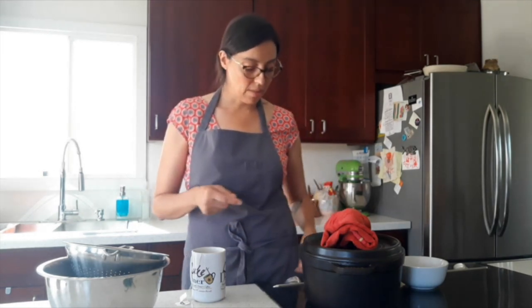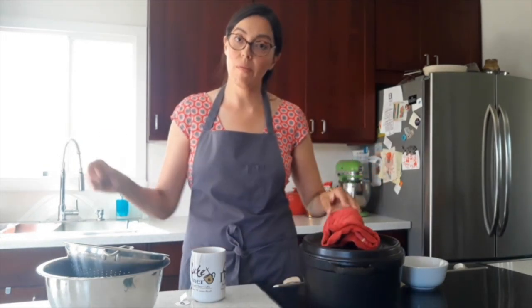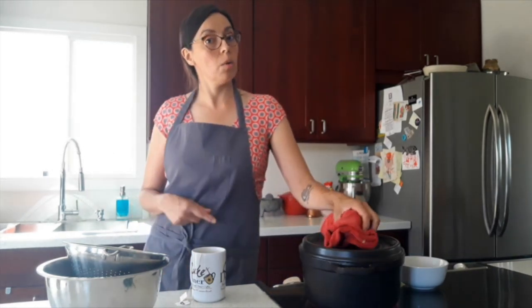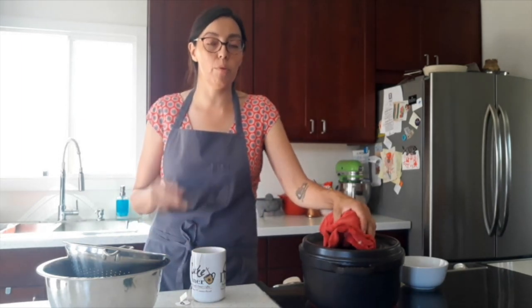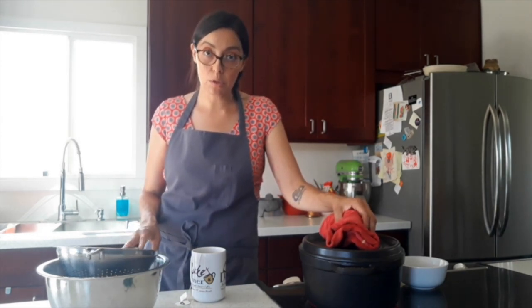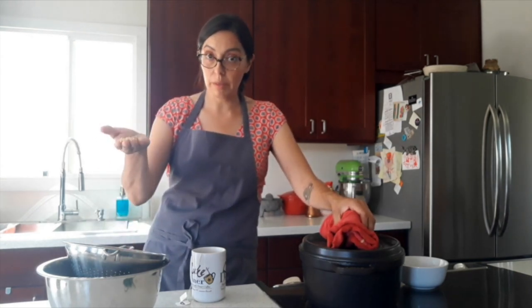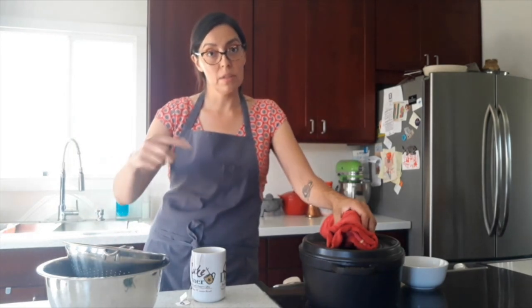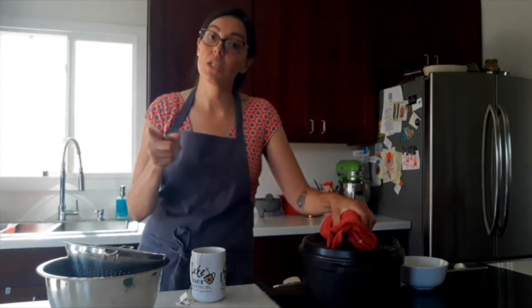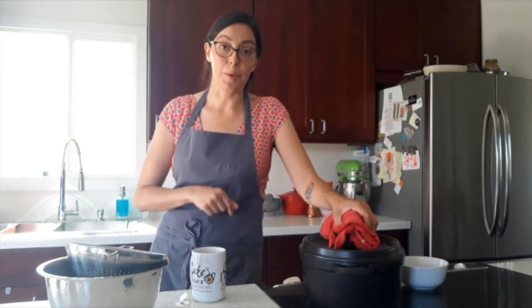At this point, now that my beef and pork are cooking, they're going to have to cook for a while before I can add my wheat — otherwise the wheat would be way too soft by the time the meat is ready. The soup bones have been cooking already for about 45 minutes. I'm going to let it come back to a simmer and cook for about an hour before I add the wheat berries. And if you hear some squeaking in the background, that will be my child and my little baby chicks. They're both completely harmless, so we'll be back in about an hour.